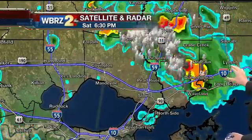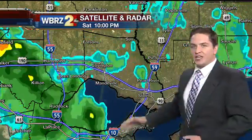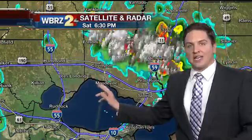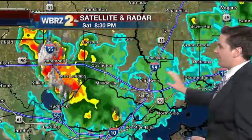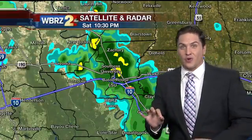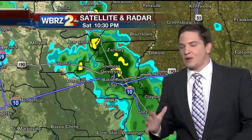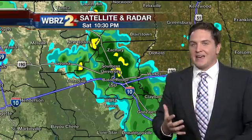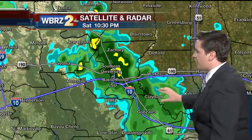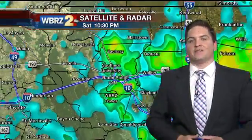Then we watched this storm that started off in Jackson County, Mississippi, and it was actually a severe thunderstorm. There was a warning for it as it reached Hancock County, and as it reached St. Tammany Parish, there was a warning for it. But then things really started to die down as it reached the Baton Rouge area, and to tell you the truth, the first storm took a lot of the glory of that second storm because it tapped into all that instability. So as the second storm made it here, it didn't have as much, although it did still pack some lightning with it. Right now across the Baton Rouge area, we're just seeing light rain, no lightning across the area as this thing is about to fizzle out.